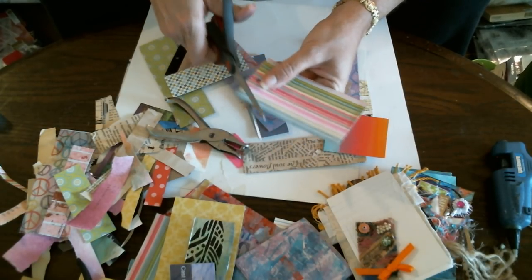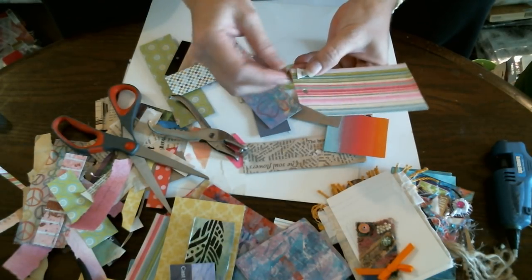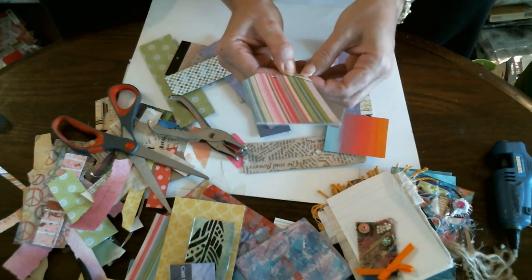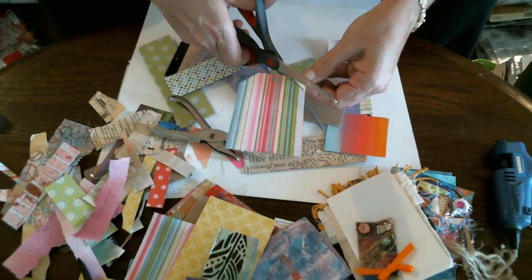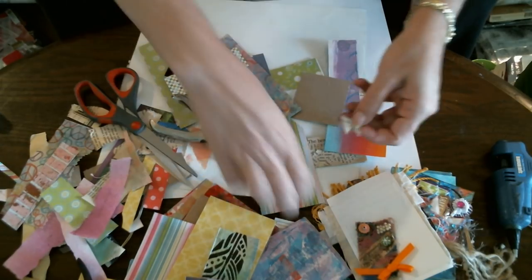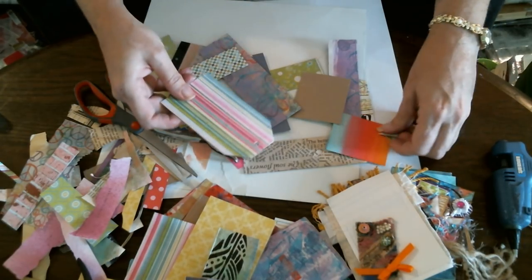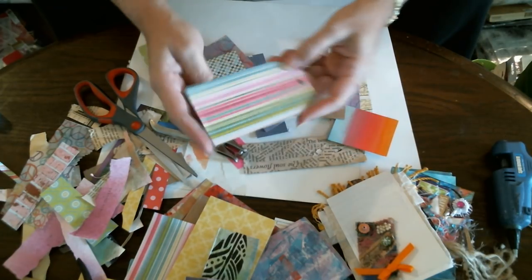Going to cut a corner here and then flip it over backwards so I can cut the same corner on this side. Since it's kind of a hard cardboard, I don't want to try and fold it to get the corners even. So I'll just do it this way. It's not a perfect science, but hey, it's close enough. Close enough for government work, right? Alrighty. Those over there. Now what are we going to do with this?